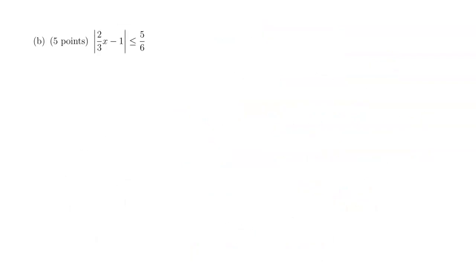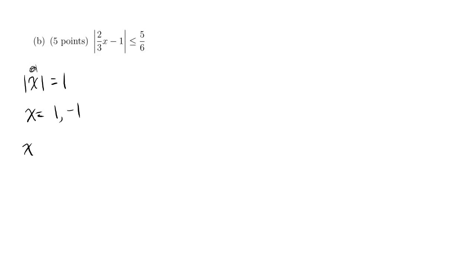Okay, second one, you have this absolute value inequality. And before we do that, let me just do a quick review of absolute value equality. If you have absolute value of x equal to 1, what x satisfy that? Well, absolute value of 1 is 1, so 1 is definitely a solution. But if you plug in -1, absolute value of -1 is also positive 1, so you have also -1.